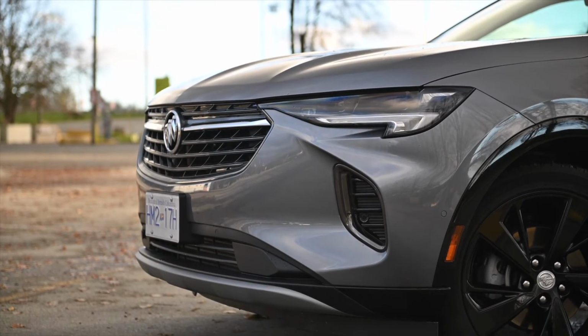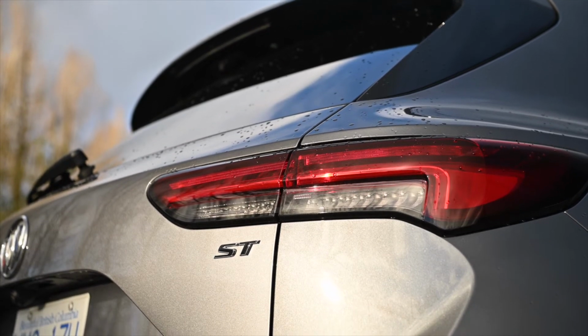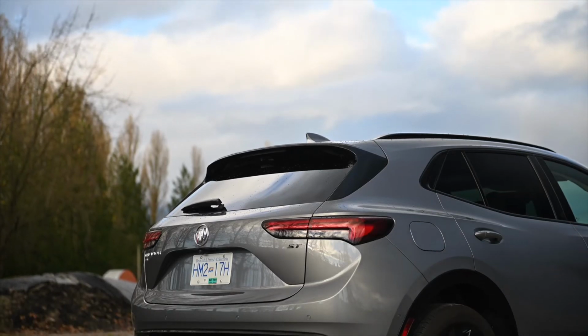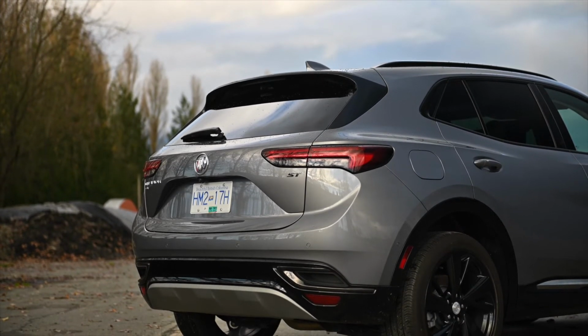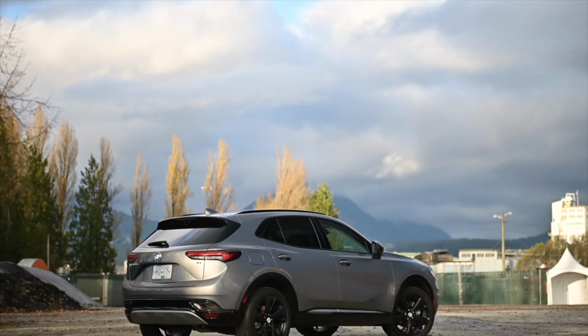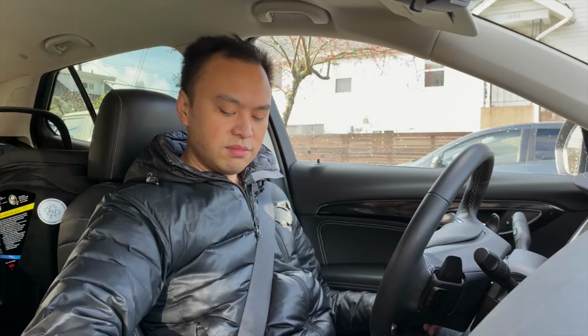I know there's a lot of journalists out there that are going to drive this car and complain about this push button shifter because they're more used to the standard, regular shifter. And honestly, like I said, no problems using this. It's simple enough. Just pull a tab. It's not difficult. And really, most people are just pressing park, reverse, and drive. No one's pressing the neutral, no one's pressing the manual button for the manual paddle shifters. Not in this type of vehicle anyways. So yeah, no real complaints.